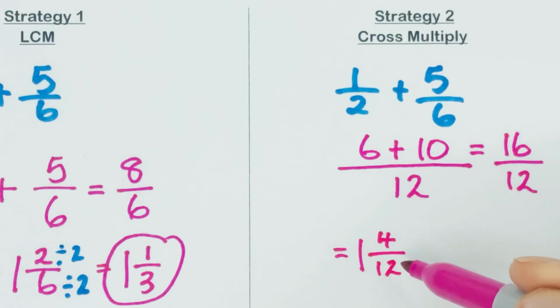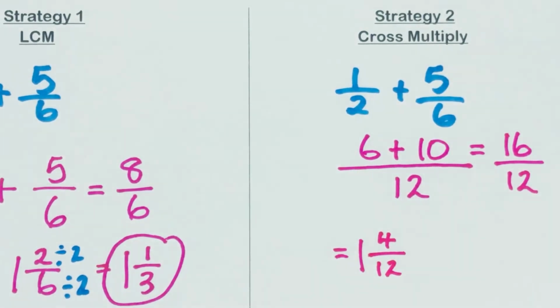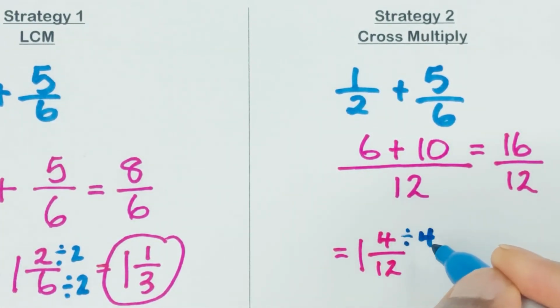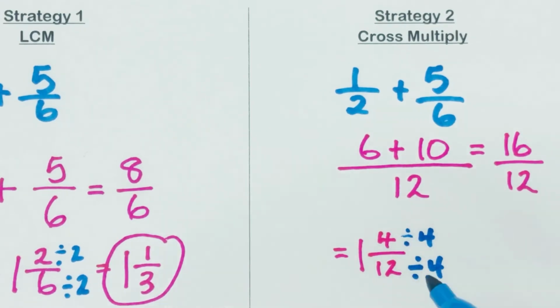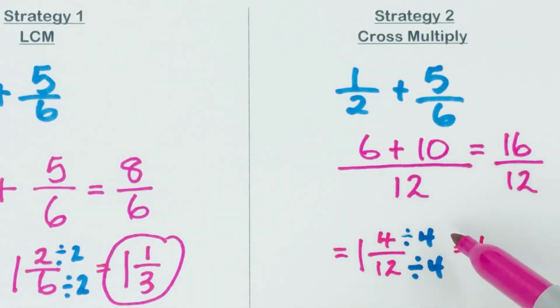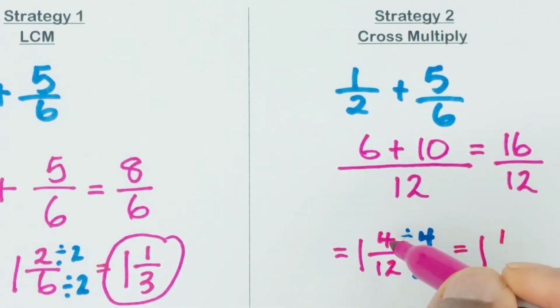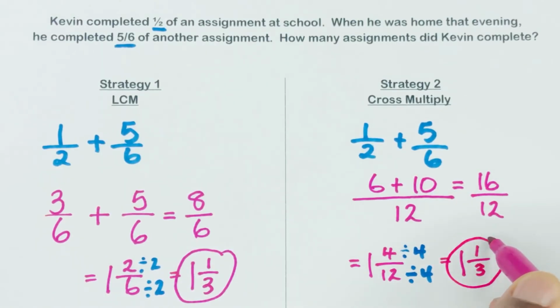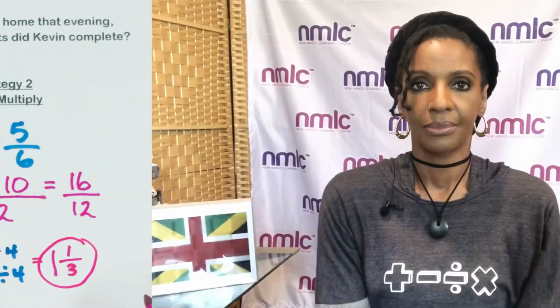So we know that 4 over 12 can be reduced. The question comes again, what multiplication table has 4 and 12 in it? That will be 4 itself. So we divide the upper and lower by 4. We don't mess with the whole number, so we still keep the whole number there. Then 4 divided by 4 is 1, or 1 times 4 is 4. 12 divided by 4 is 3, or 3 times 4 is 12. So we get the same answer. Same answer, 2 different strategies.